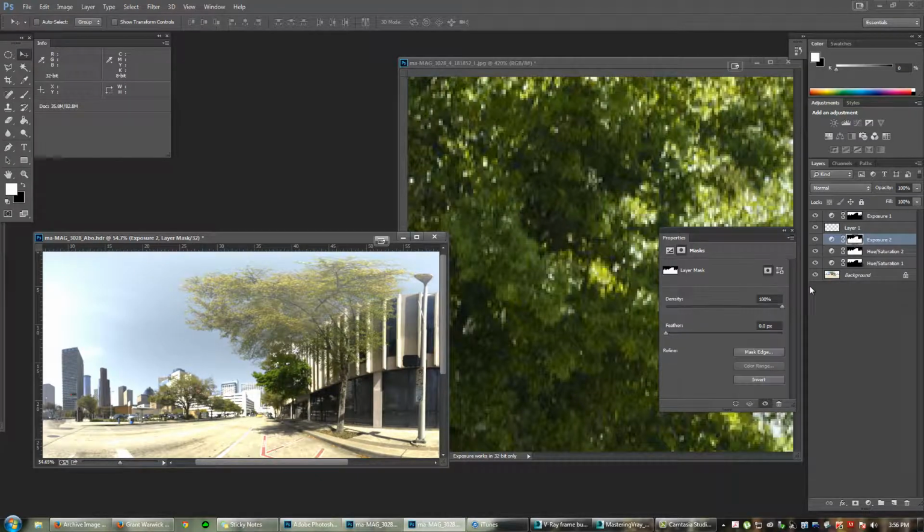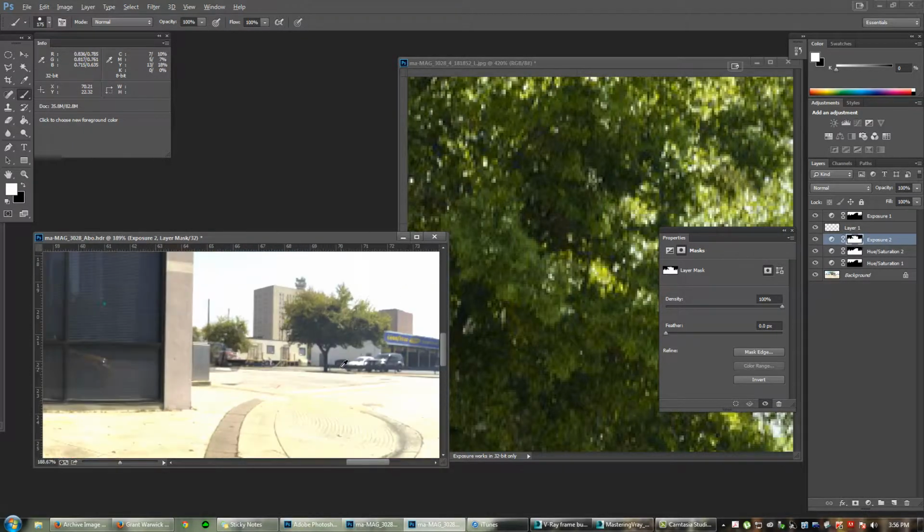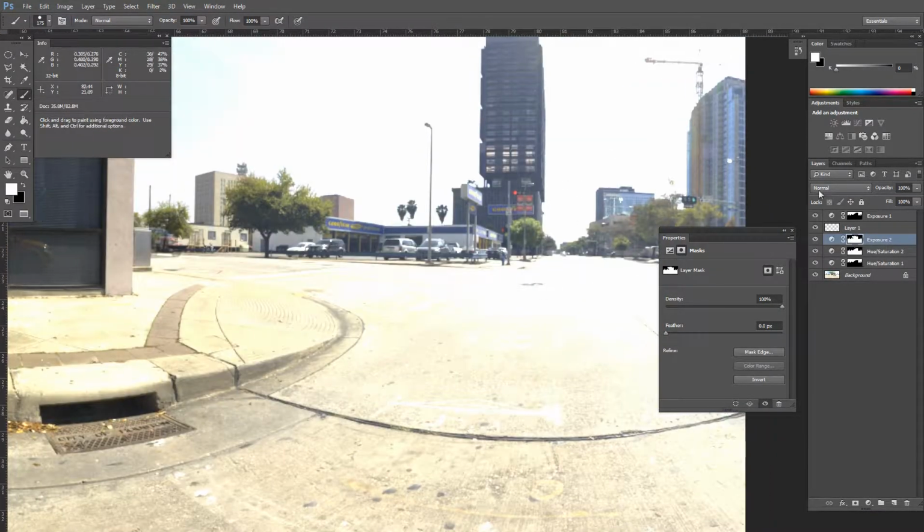So what I want to do is get my Wacom pen, which has disappeared from my desk, go into that, and just make sure that I'm painting that adjustment into the trees as well. With a soft brush, I'm making sure I don't affect the outside, because then I'm affecting the sky and that's going to affect other things. But I'm just going to paint that in so I'm not missing anywhere. Just want to zoom in and make sure that it's affecting all the other trees in the scene.